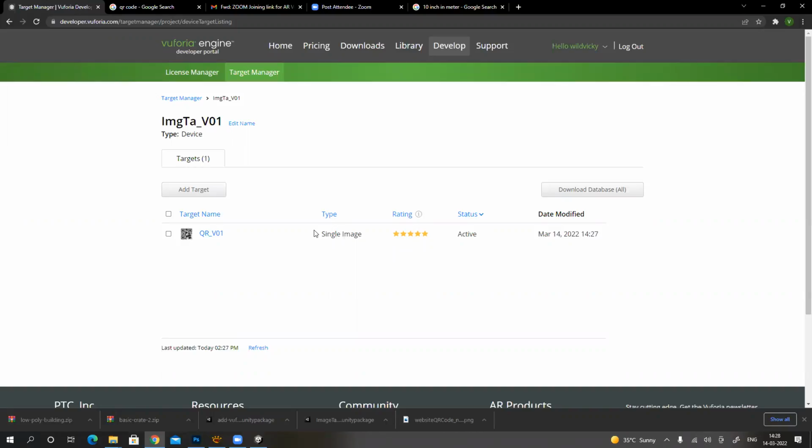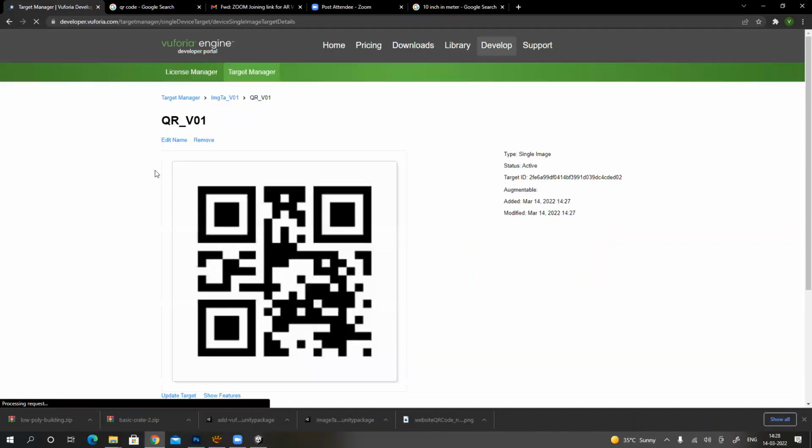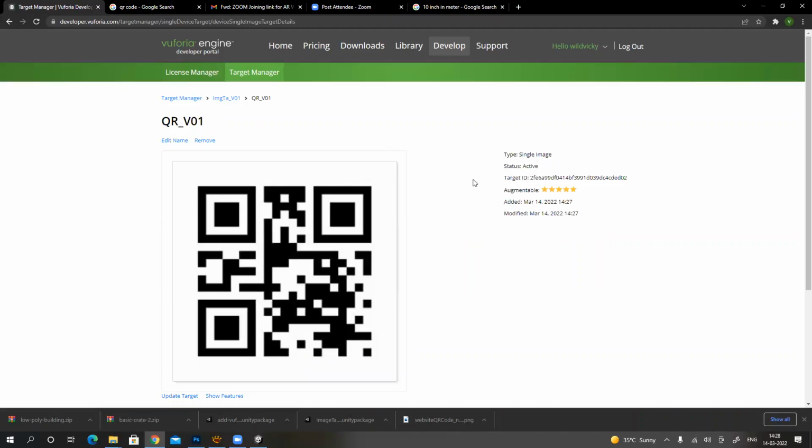So make sure you are getting at least 4 or 5 stars over here. Now here you can click on the QR image, our target image, and you can see this image has been uploaded. This will create a separate target ID, which will be a unique ID for our database.